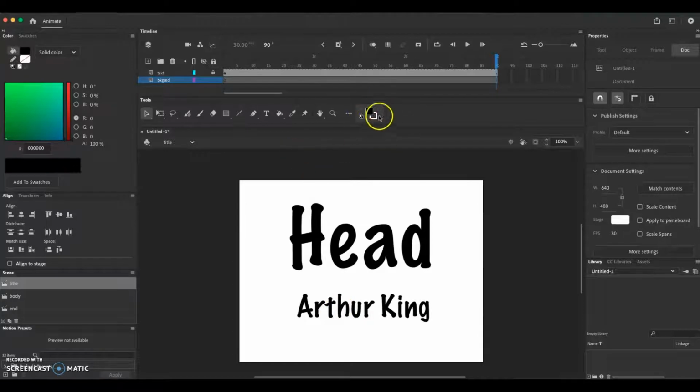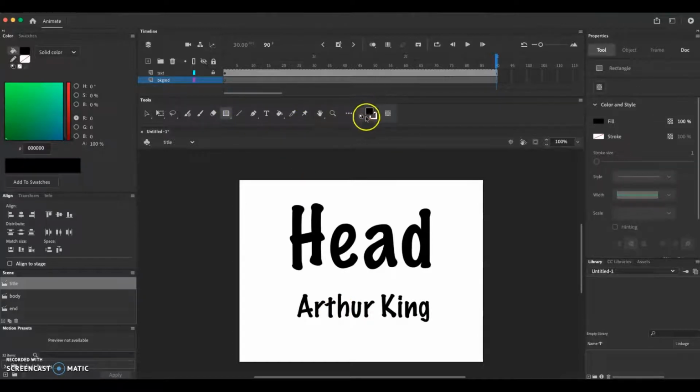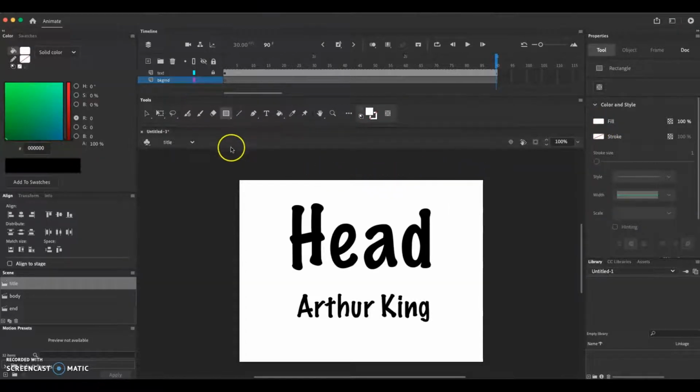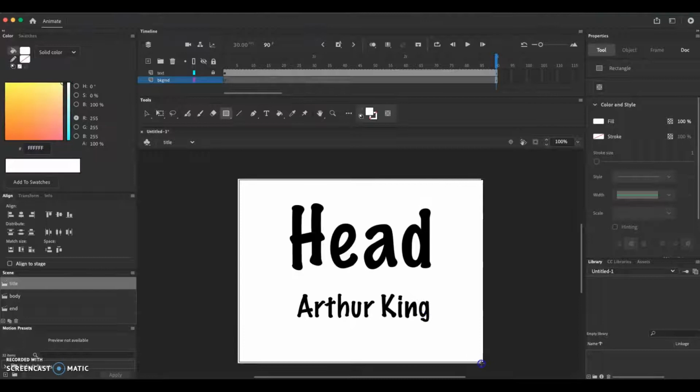So the first thing I'm going to do is I go right here, there's my rectangle, and I can go right here to the fill, or I can go here. I'm going to click on that and change it over to white. So I have a nice white contrast. Now I'm going to go right to the edge of the stage, left click and drag a line. It can be just a little bit larger than the stage. That's fine. So I've got mine just a little bit bigger. Release and done. And you'll see we've got that all inside here.